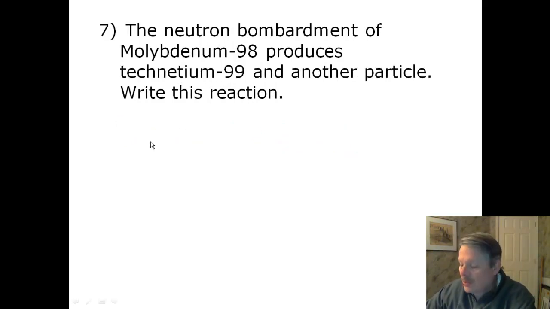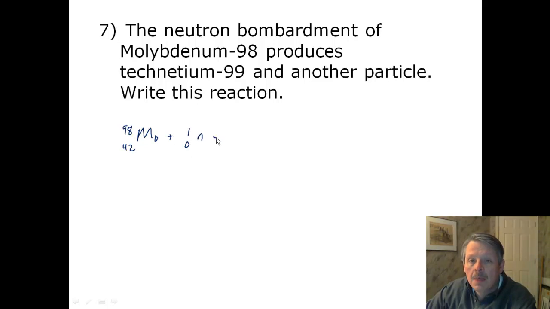All right, so we have a neutron bombardment of molybdenum. Molybdenum is mass of 98. I look it up on the periodic table. It's number 42. I hit it with a neutron, which is 1, 0. And that's going to give me 99 and 42. And it says it's producing technetium. All right, so that's Tc. And technetium is mass number 99, and it's number 43. So to be able to get to 99 and 42, I have to subtract 1 from the bottom number. And if I do that, that is a beta particle.